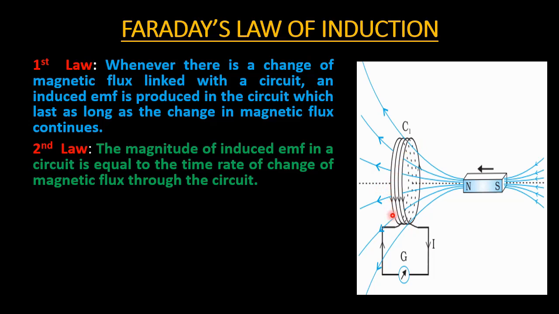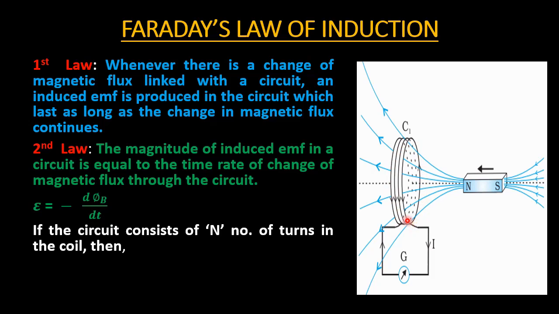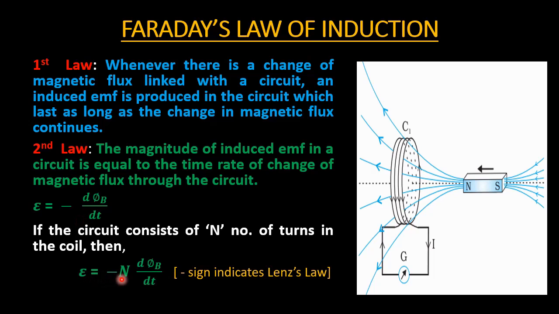The current is produced because of the change in magnetic flux. The magnitude of EMF induced is given by the formula: EMF = -d(phi)/dt, where d(phi)/dt is the rate of change of magnetic flux. If the coil has N number of turns, then this formula is modified as E = -N × d(phi)/dt. The negative sign indicates Lenz's law, which will be discussed in more detail in the next video.